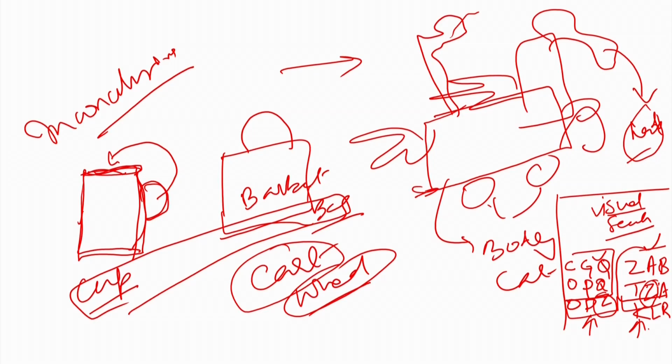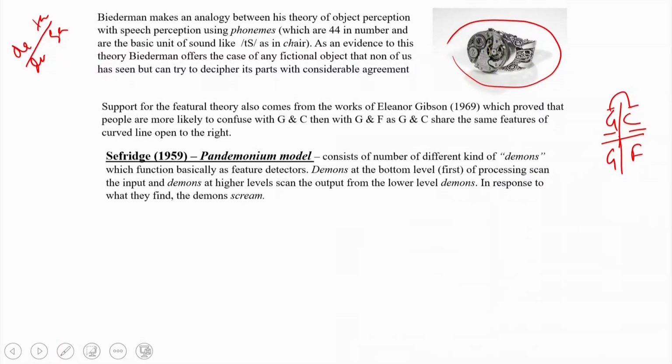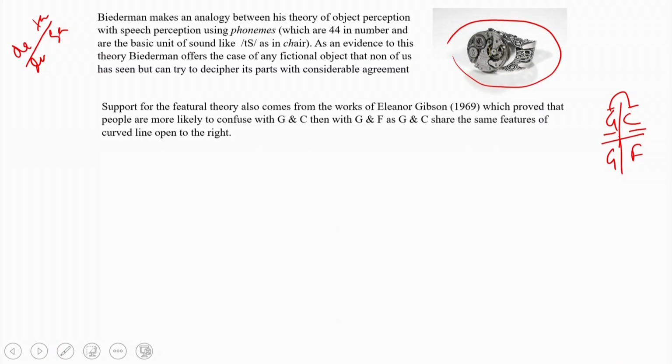The reason being that features are important to perception. He says that the more closely two items share a feature, the more difficult it will be for us to separate them, but the more distinct the features are, the easier it is for us to understand the percept. And what this all combines to make an interpretation is that features are important for bottom up processing. A major idea in bottom up processing is that features make up the percept.